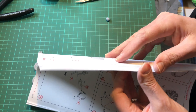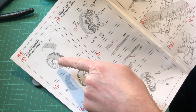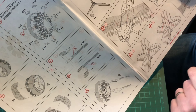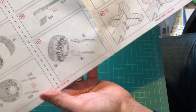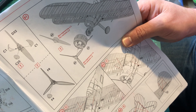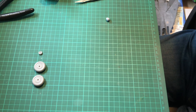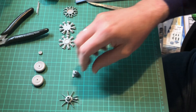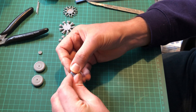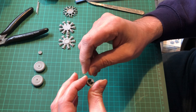Getting the last bits and pieces off now — basically the engine. Putting the cowling on: they've got four variants. Mine's going to have the cowlings closed, so I'm not going to do any major detailing on the engine. The exhaust stacks, propeller blades, the hub — everything else for the final part of the build and paint. Now I'm just going to put the engine together as far as I can before starting the actual painting.